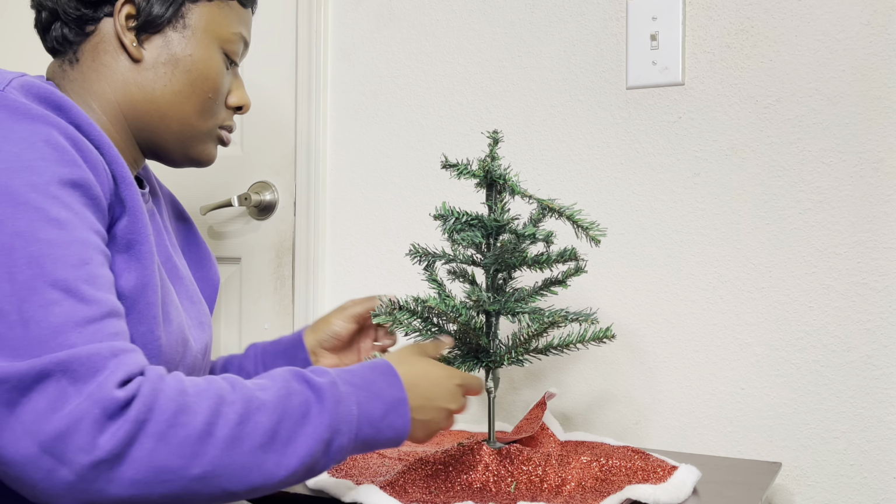Yeah, so the tree without the extra stuff just looks like it's a dollar, basically.